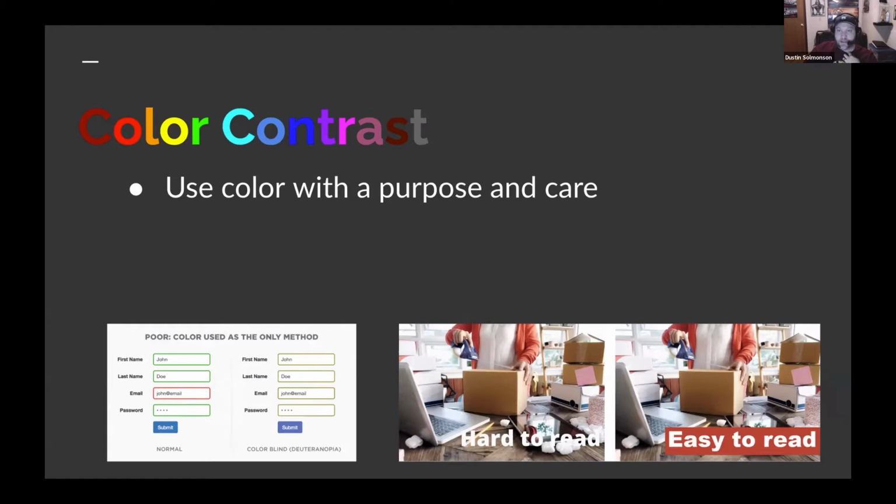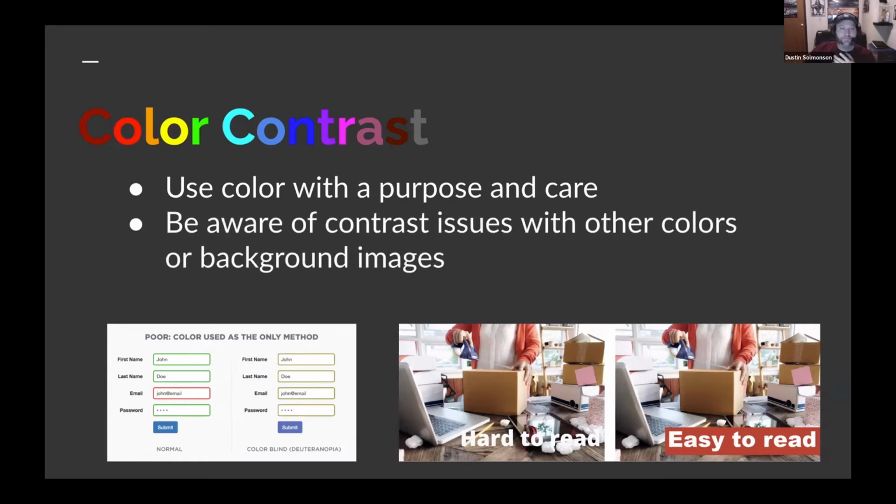So a lot of times, you don't want to use color to convey a message. You don't want it to be the only thing to convey a message. So if that's how you want to do it, you also want to have an error that pops up and says email field invalid or something like that. So don't rely on color itself to convey messages. Use it obviously for decoration, for design, and to convey messages, but just not the only way.